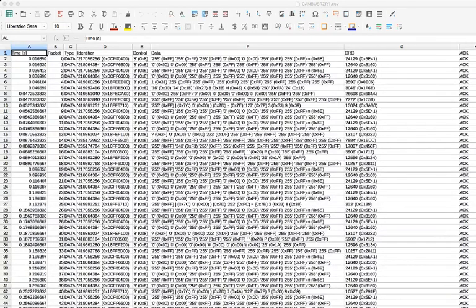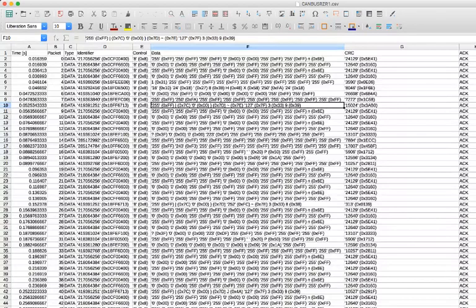So, let's see. Okay, so now we have our test data. We know we can pull out the right message. All we got to do is put that identifier in the CAN bus block in the STM8. And if you haven't seen that video, just look up STM8 on my channel. There's a whole series on this multiplexer, and that's one of the things. But this is just something I wanted to add.